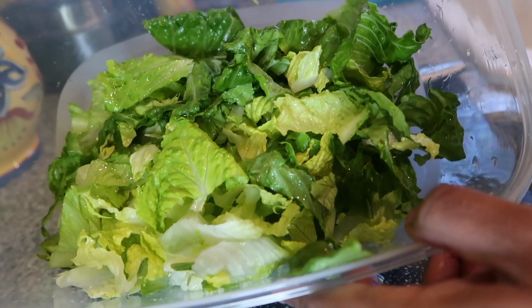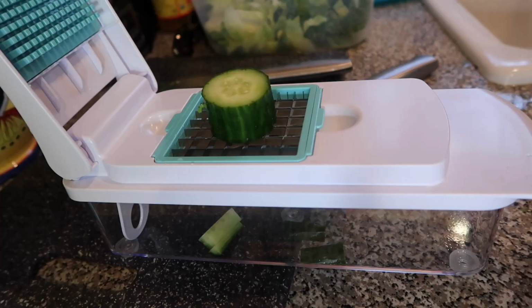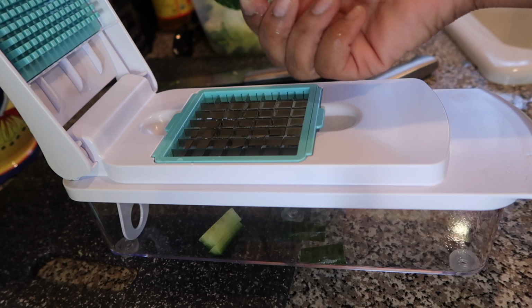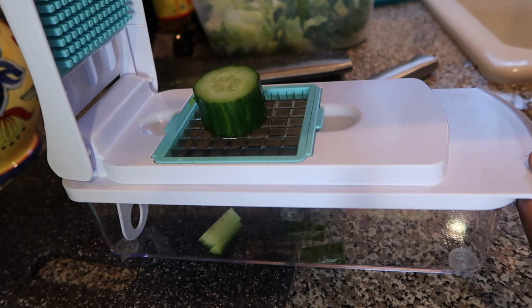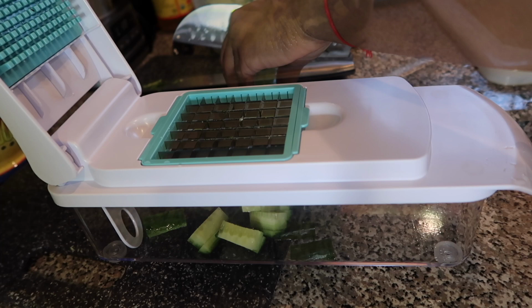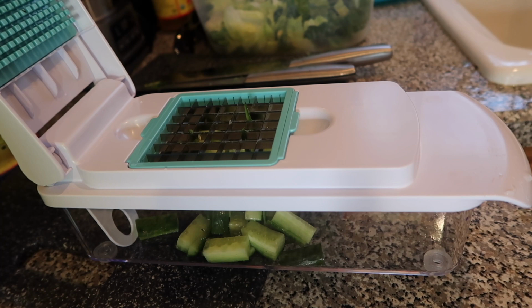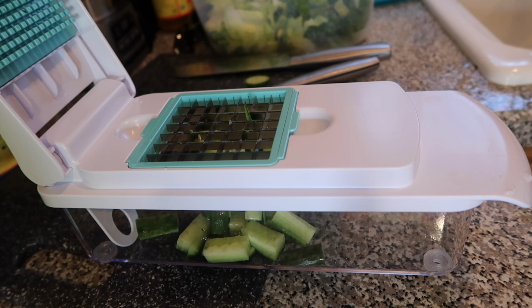Nice and easy. Okay, now I'm going to show you the cucumbers and tomatoes and chop that up too. And then we're going to go to the jasmine rice. Okay guys, so I have my cucumber. This is my first time using this chop board where it cuts it for you. So I had already just started to see how it would go. So just put it in there and just go. Cut it up that way. I like this, guys. Because I really do hate chopping up my own stuff all the time. Look how easy that is.